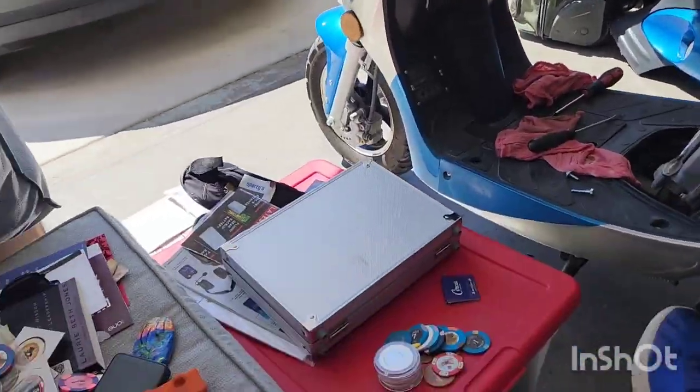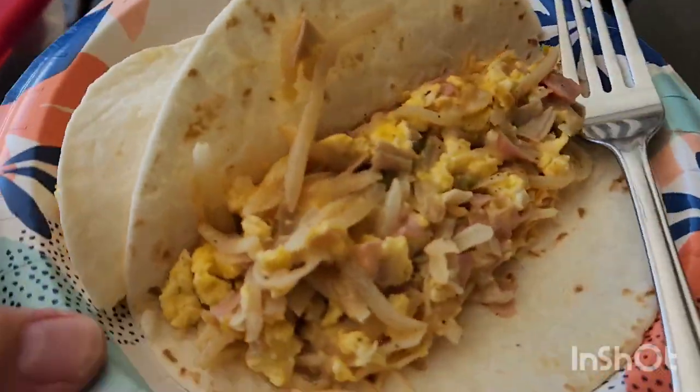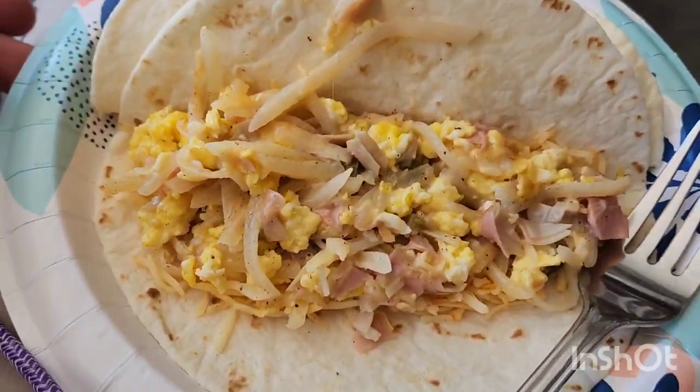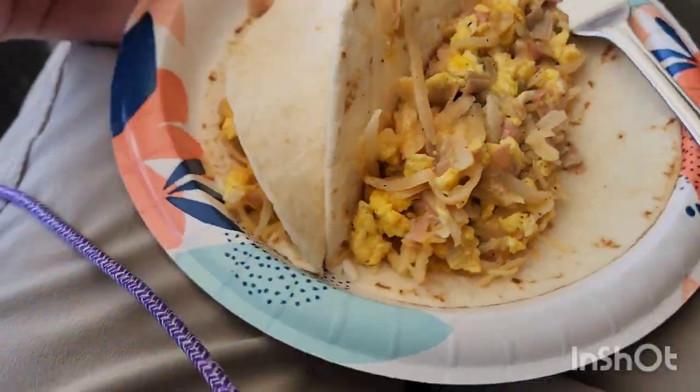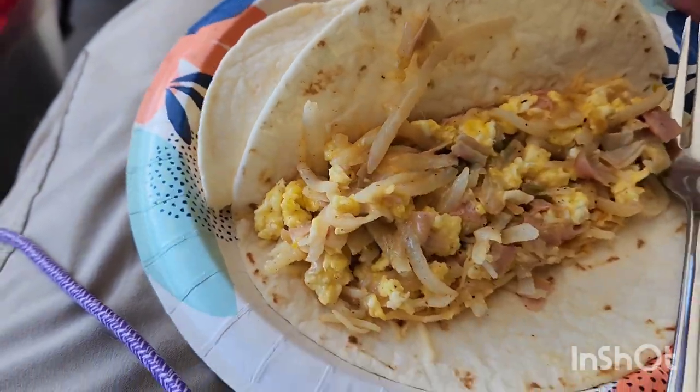Filming girl, I wanted to delete that video off that I uploaded this morning. Started the upload and then went to sleep. Alright, about to eat this. She made this for me. It's hash browns, eggs, jalapeno, and sliced turkey with some cheese and some seasoning and some sort of sauce. A couple of different tacos. I'm going to eat that right now.